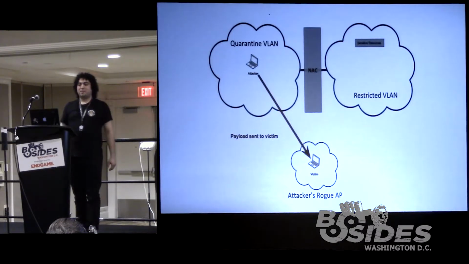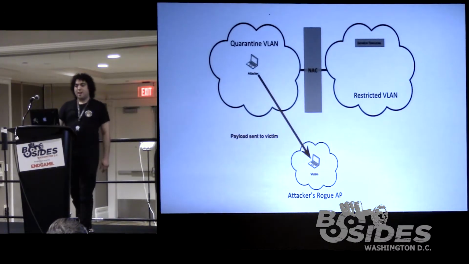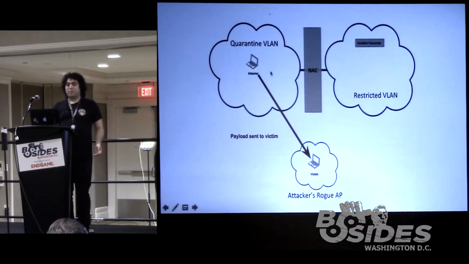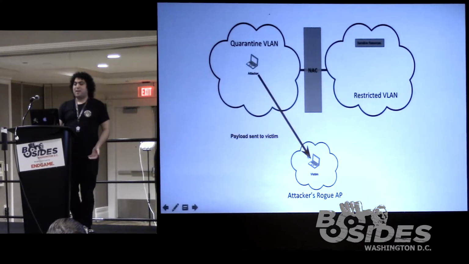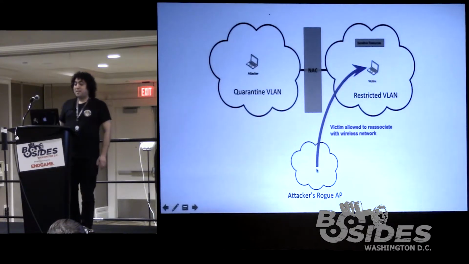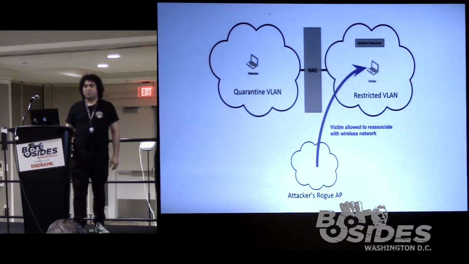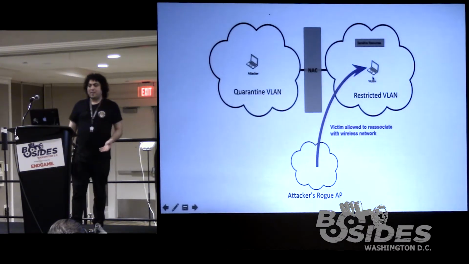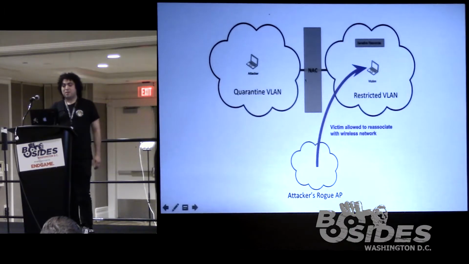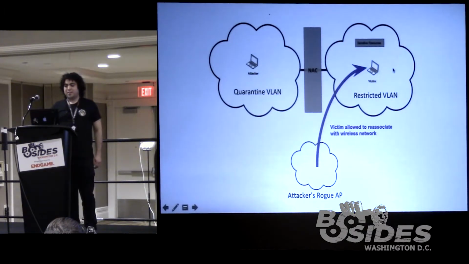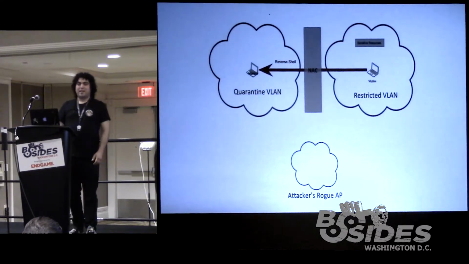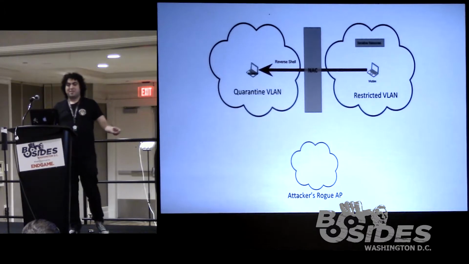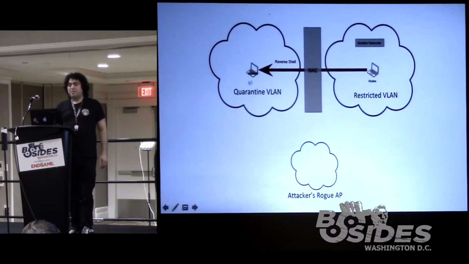We might have to repeat the step where we get them to connect to us once we've cracked their NTLM hashes. And at this point, we're able to use that access to place a timed payload, like a scheduled task or something like that, on the victim. We then kill the rogue AP. This allows the victim to reassociate with the wireless network that they were on previously. Now, this victim, despite the fact that we've exploited it, is still an authorized device. So the NAC mechanism here moves it to the restricted VLAN. At this point, we wait for that scheduled task to execute. That gives us a reverse shell to our interface that's on the quarantine VLAN and allows us to pivot onto the restricted VLAN through the authorized device.